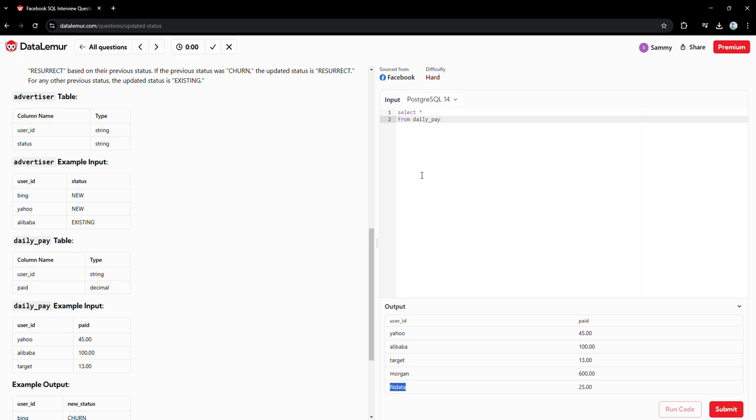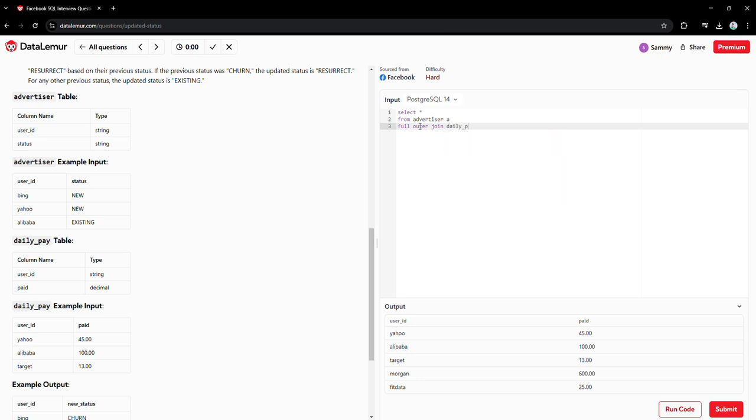So what this tells us is we're gonna have to join these. So what I'm gonna do is join them first. Advertiser A, and then we're gonna do a full outer join because we want all of the values, even if it's a null. So yeah, that's gonna be very important. So we're gonna do that.